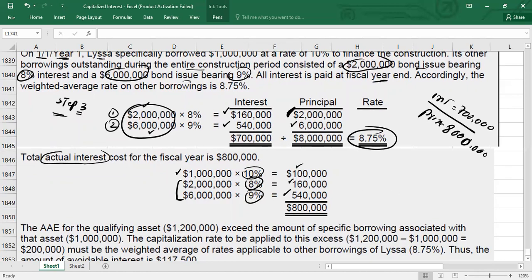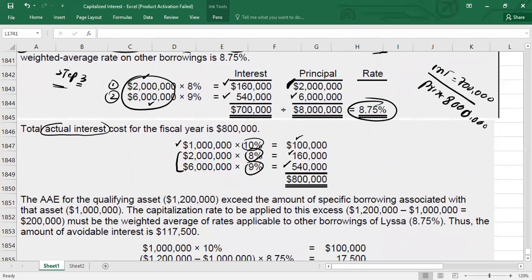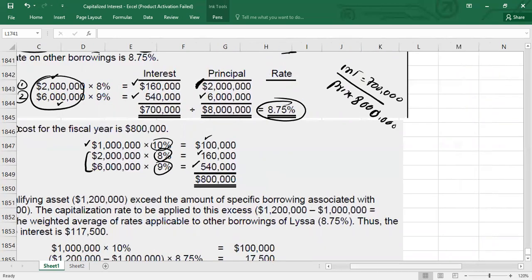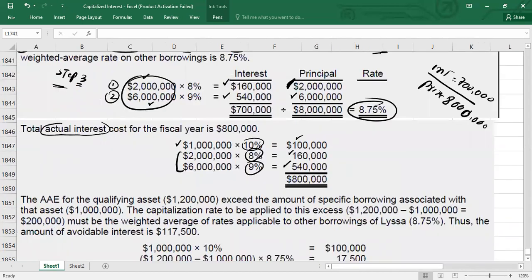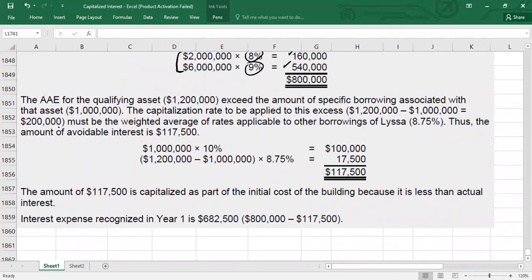Now you want to calculate the interest cost to be capitalized, which was step number 4 in my explanation, guys. So here we go. Our total accumulated average expenditure was 1.2 million. Okay. So this was the breakup from 1.2 million. We have a specific borrowing of 1 million. It means 200,000 I'm going to use from general borrowing. So now I just want to calculate the interest for specific and general. For the specific, you will use, of course, the specific interest rate. So our specific borrowing is 1 million and the specific interest rate given there was 10%. Okay. So this will give you $100,000.